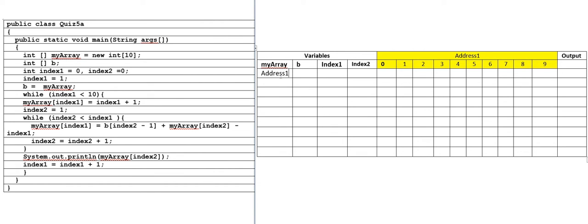In the next line we declared another array, B, but we didn't create any specific memory location for the array B. So it wasn't assigned a specific location right now. Basically the array B points to nowhere, but myArray points to the location which is address 1. After that, we're going to discuss the concept of sharing addresses between arrays. This is new about the specific tracing.